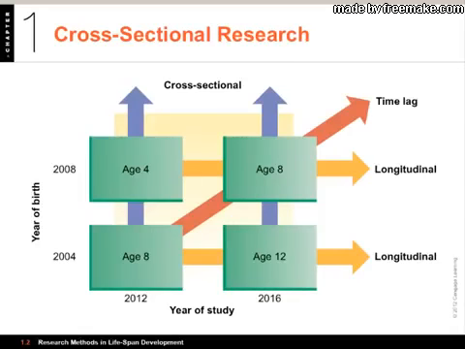It can also be strong cohort or cultural effects, or simply the year that you grew up, and that can be a big thing. One way to get around that is to use what's called the cross-sequential research design. You see that line going up the diagonal, where you have 8-year-olds in 2012 and 8-year-olds in 2016. That's nice because it lets you look at how much can be attributed to the age itself versus the year in which they were born.